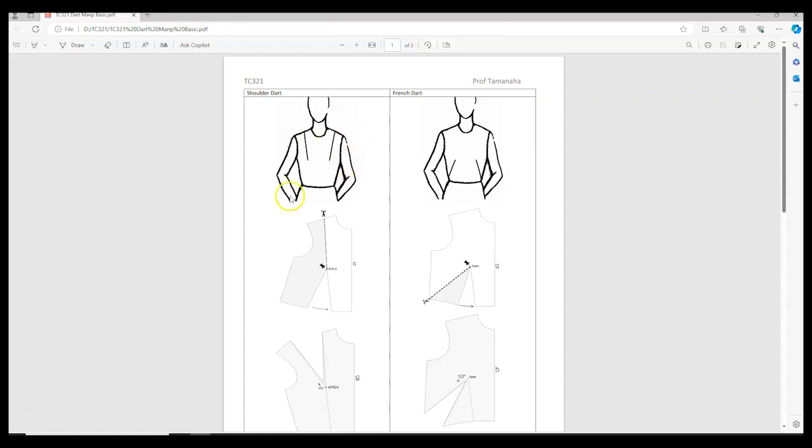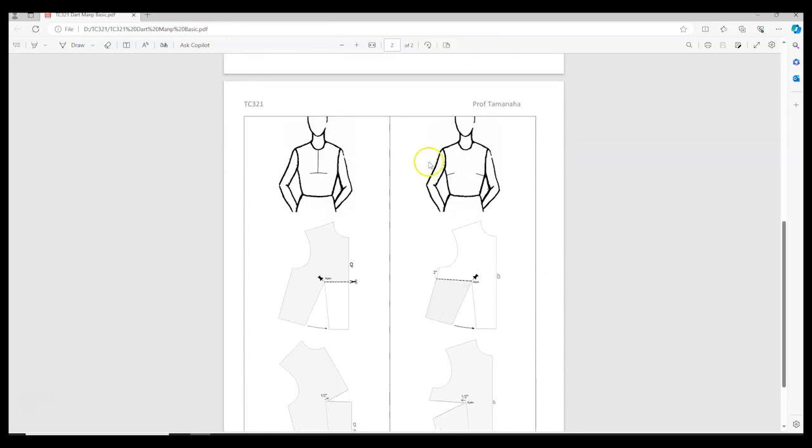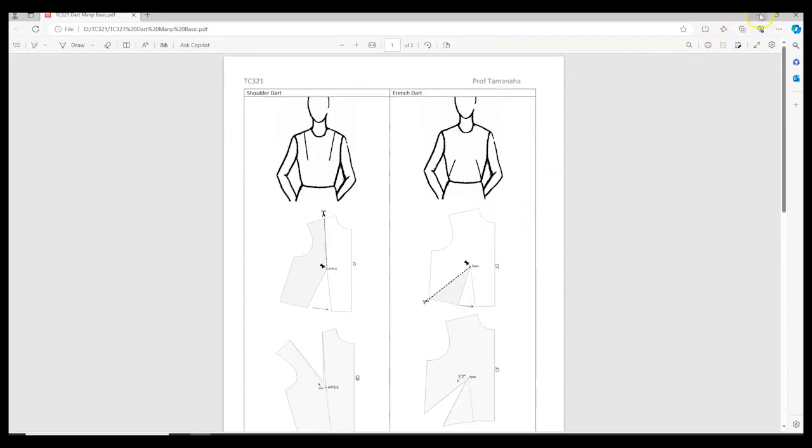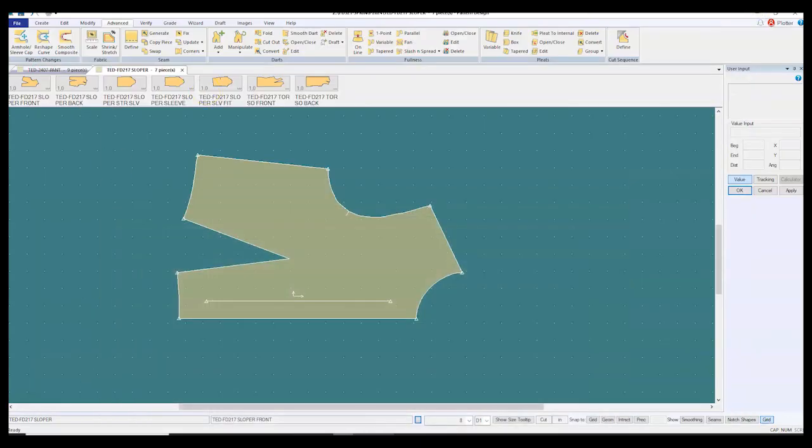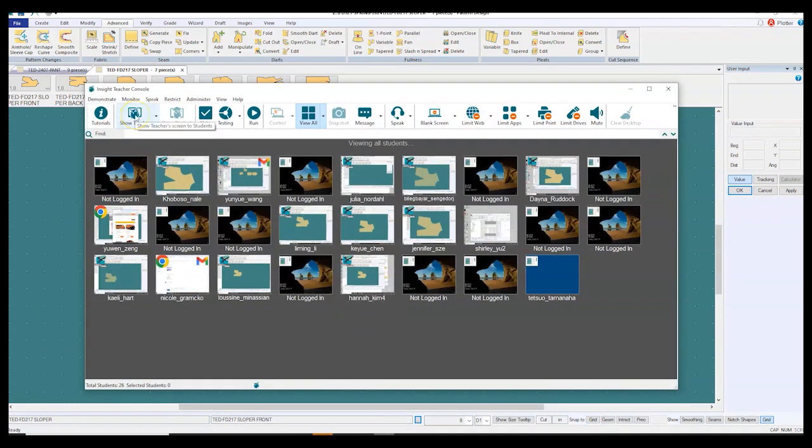So we're going to change that to shoulder darts, French darts, and center darts, and then the side dart. So four of them. All right, so let me do this first. I'm going to do the demo. I'm going to force you to watch this one. Show teacher.